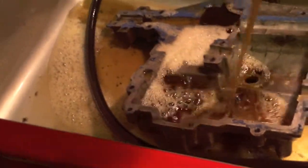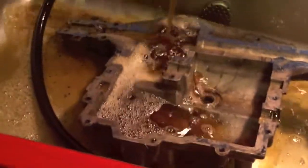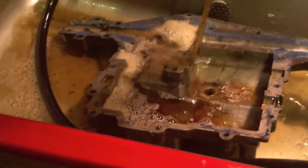So, we're back. More time. And you can see this is the one that we just sealed, big hole. And I was going to clean it and get it ready to go back on. And I'm curious to see how the diesel fuel is going to react with the JB Weld. Might as well find out now if it has any kind of chemical reactions before out in the woods or something. So, just going to let it soak right here for a little bit and then flip it over.